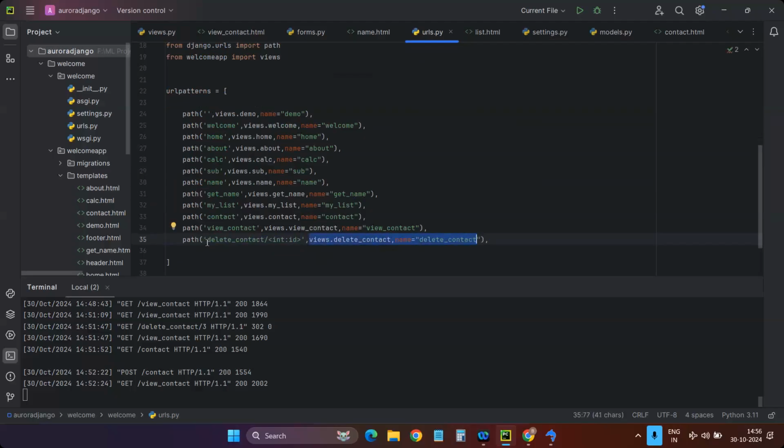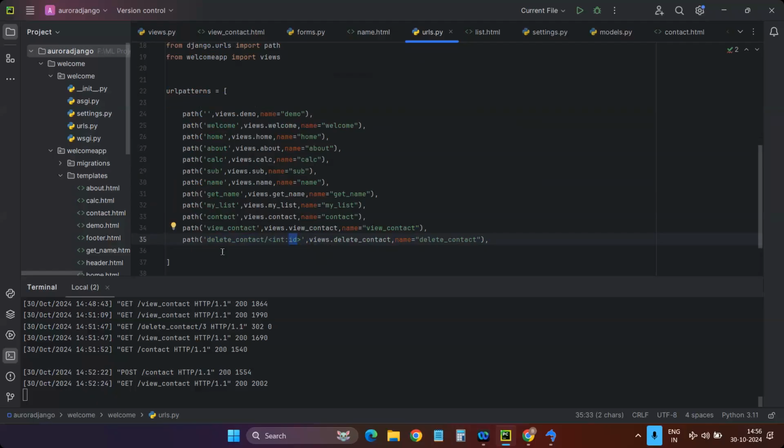But the path should be in this format only. You have to write the function name and slash, and whatever you have passed over there, you have to mention it here. If you pass email, you have to give str and email here.